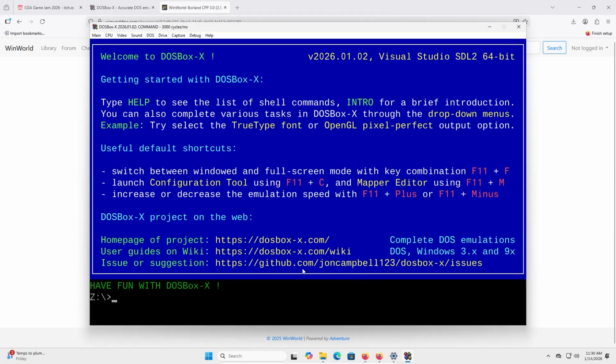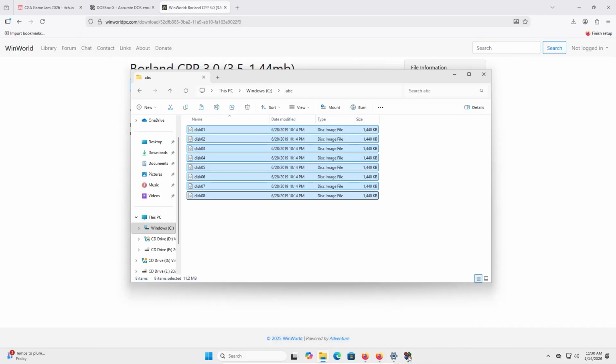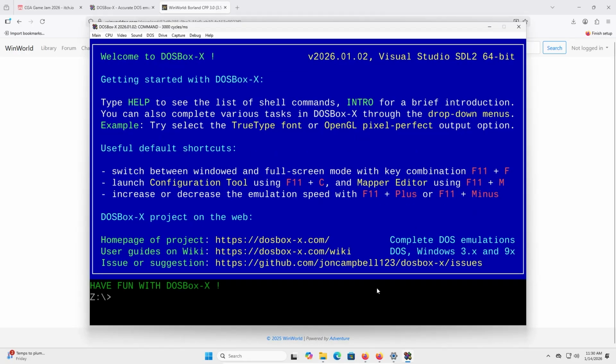So now, we could have a D drive or an E drive, but we put it in C. So we're going to mount a C drive with our C drive.